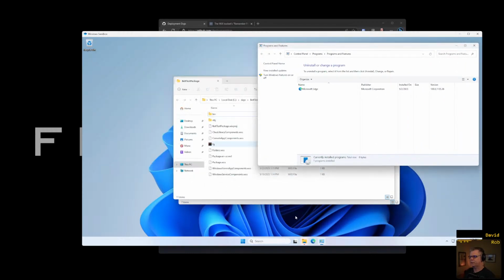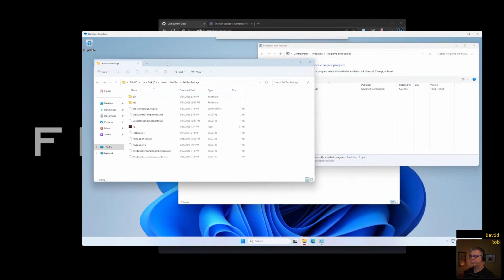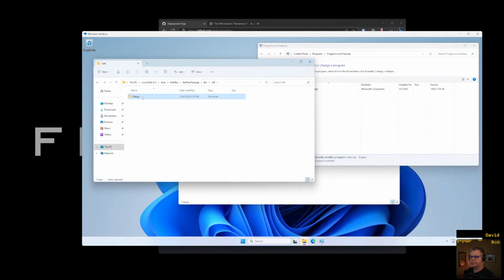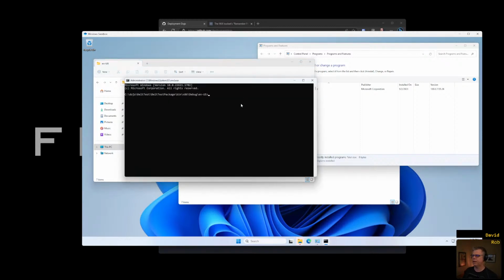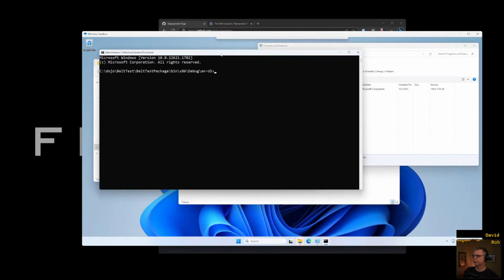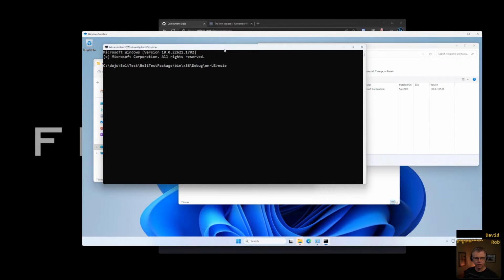I'm not sure we need this services window anymore. All right, here we are. Bin x86 debug enus. We will open a command prompt here. And that's such a great trick. Really appreciate that person that told me, Dino, that I haven't seen around. Oh, MSI exec /i, because we're not installed. Belt test MSI package.